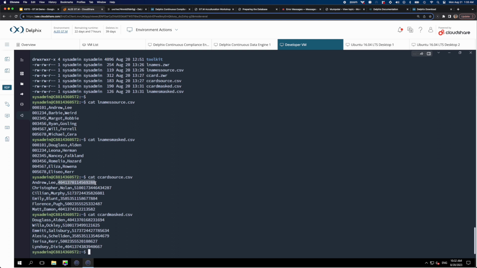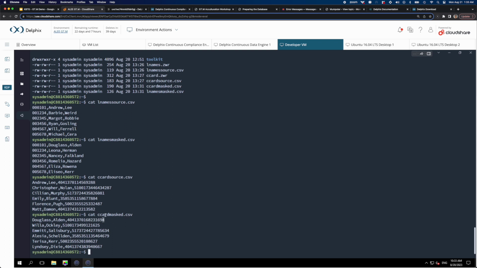And also now look at the credit card. What I've done here is that the first 8 digits are preserved, meaning they are not masked. Now this is important, especially for applications like analytics or AI/ML, where this information is useful. But we do mask the last 8 digits, which are considered personal information.